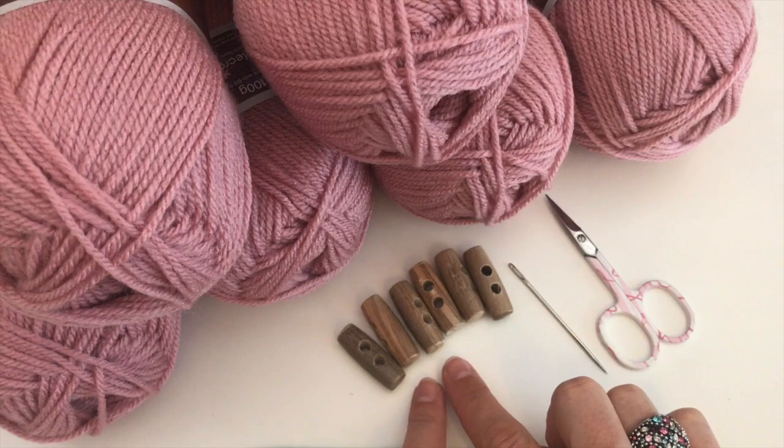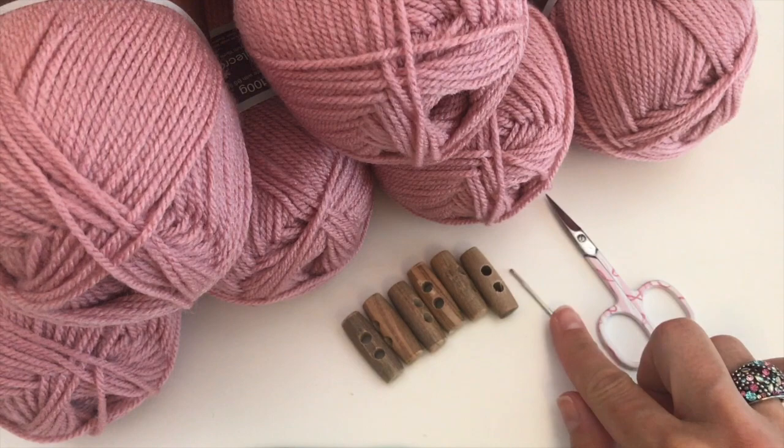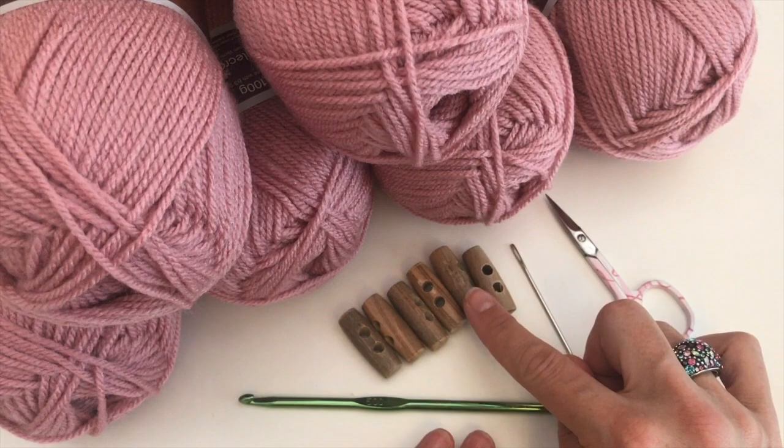Also, what else you need are buttons. So I got these toggles here which look like wood, and I thought that was a really nice effect. And of course you need a darning needle, not only to sew in your ends but also to attach your toggles, and your scissors.